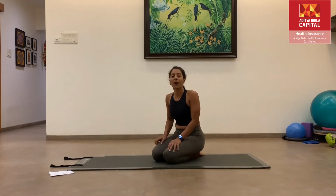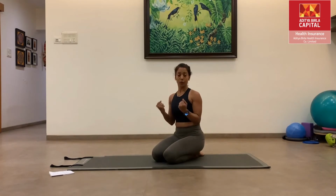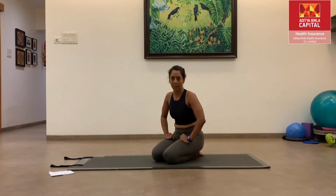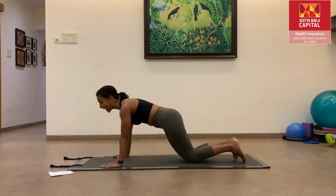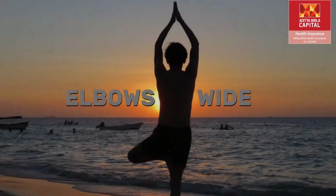We're gonna do a modified push-up here as we are working at a beginner level. If you do feel strong enough, you can take it to a full plank position to do a full push-up. We're gonna do three variations on our push-up. The first one, hands are gonna come underneath the shoulders, knees are slightly out from the hips. We're gonna do a simple push-up, taking the elbows wide.